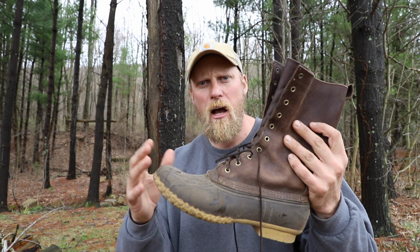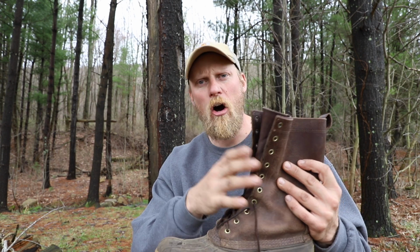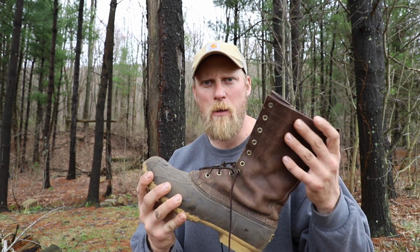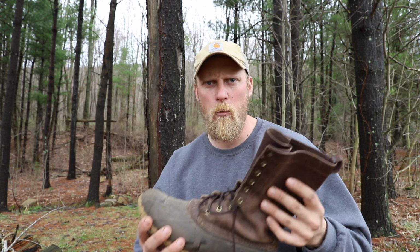The LL Bean Hunting Shoe. These are the 12-inch. I went with 12-inch because I'm a bit taller of a guy, so I wanted something that was a little bit higher. In the past, I tried on the 10-inch at LL Bean, and they just seemed way too short for me. 12-inch is most ideal. I think that the higher size, it might be 16, gonna be way too big.